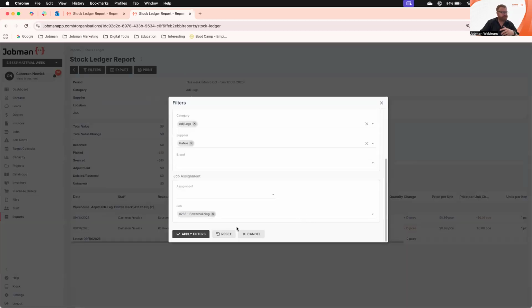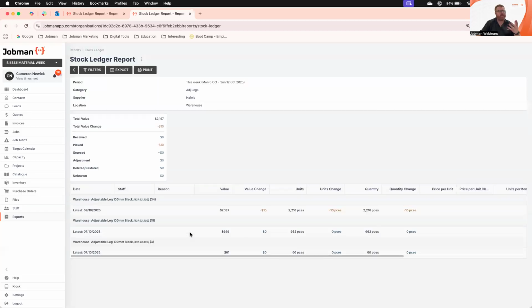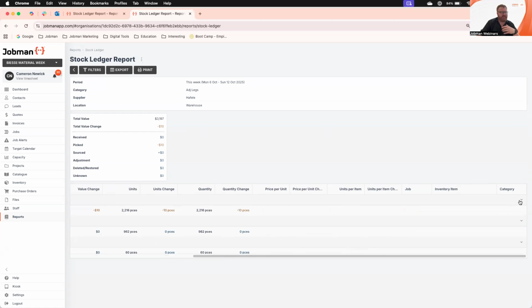Good news, you can start removing filters at any point and come back and rechange the data to get more understanding. And as always, you have your summary at the top and then your breakdowns without even having to go into the categories.